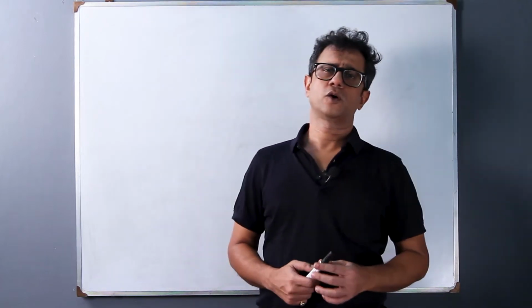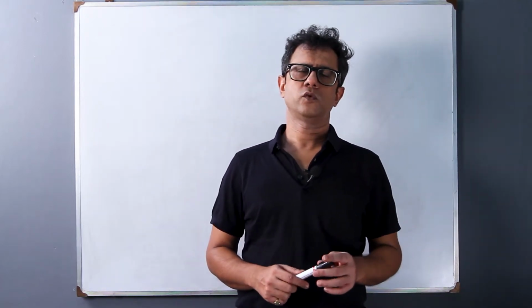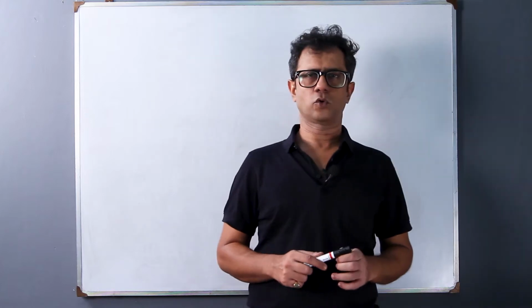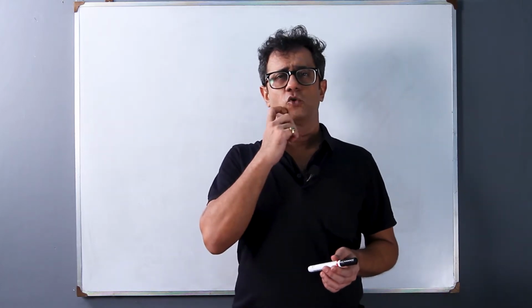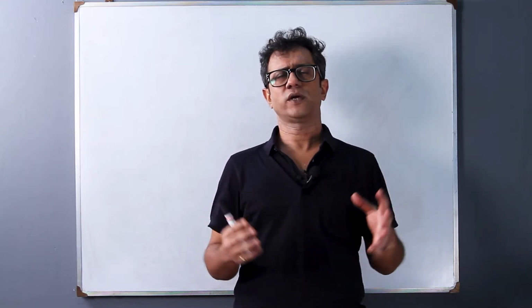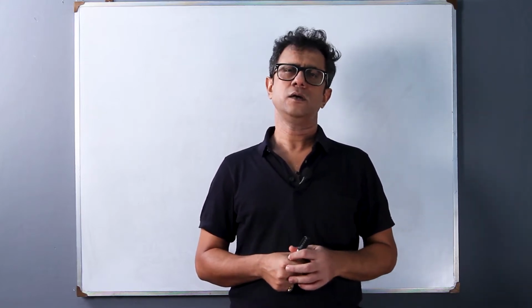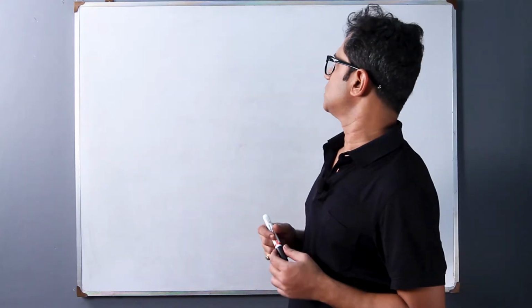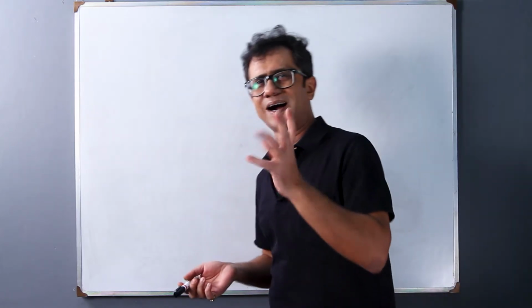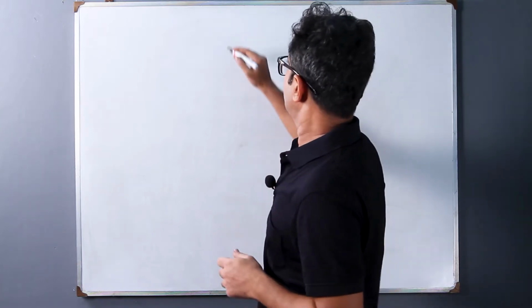Hello friends, today we are going to describe a very popular, very important and interesting program, which is called palindrome checking. That is checking whether a string entered by the user is a palindrome. What is a palindrome? A palindrome is something which appears the same when printed from either way. So this can be a palindrome.